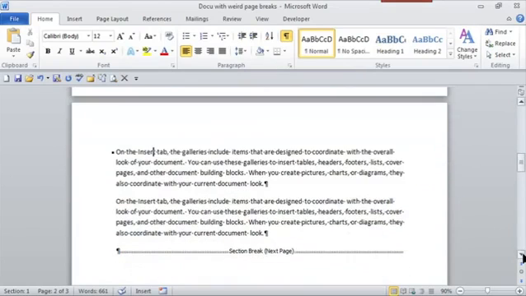Now, how do I know that this paragraph has some special formatting? Do you see the little box there? There's some special formatting. So there you go, keeping lines together in your paragraph in Word.